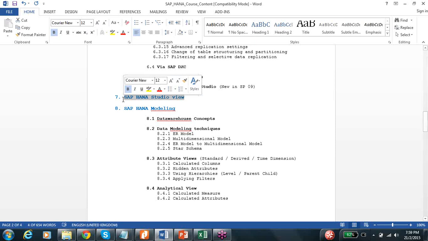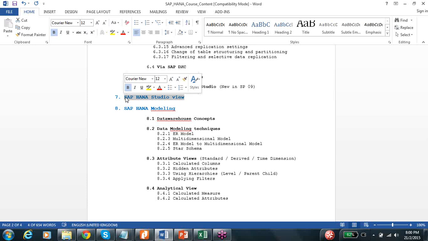Having said that, from SP8 version, SAP now has a vision to also create a similar web-based version. As I told you, SAP HANA Studio is a desktop-based tool, that is, you need to install it on your computer. If I say web-based, if you have Internet Explorer and a link, you can just open the tool and use it. But where SAP is ending up is they would also like to add a web-based version of a similar kind. So they have started their first step in SP8.